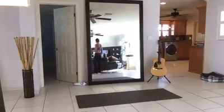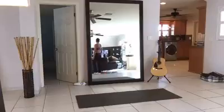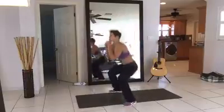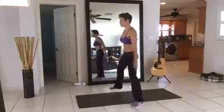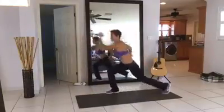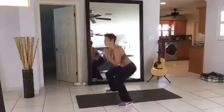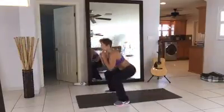Next, final move was the squat crisscross. Okay, so it was like this. You saw I had to modify it again. So it's squat, lunge, squat, crisscross. So you're going to do squat, lunge, squat, left, squat, jump. Squat, right, squat, lunge, left, squat, jump. But it's not a jump, you're just going to stand up.